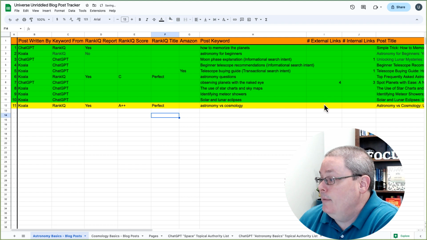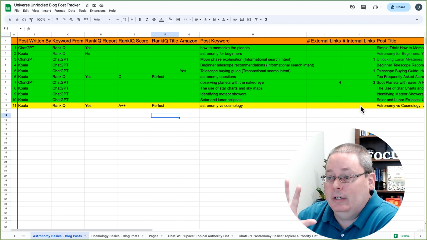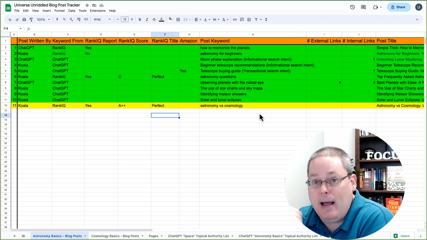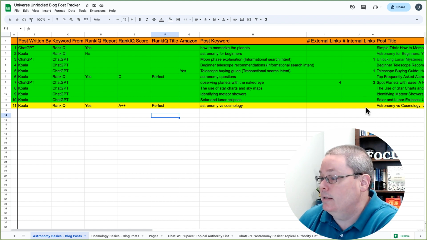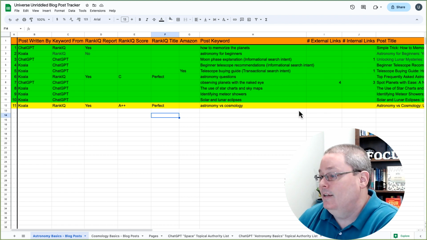So we haven't counted up the external links and we don't have any internal links yet, but we will. We'll go ahead and look at that. I was thinking around 10 blog posts, every 10 or so blog posts to go back and go through that. But I do want to try to get the content up and indexed and see if it will rank as is before I start internal linking and getting really heavy into external linking and internal linking, sort of that linking strategy. But we'll keep track of that and we'll add all that information in. And that is day 10. So next will be day 11. So we're moving right along to day 100.